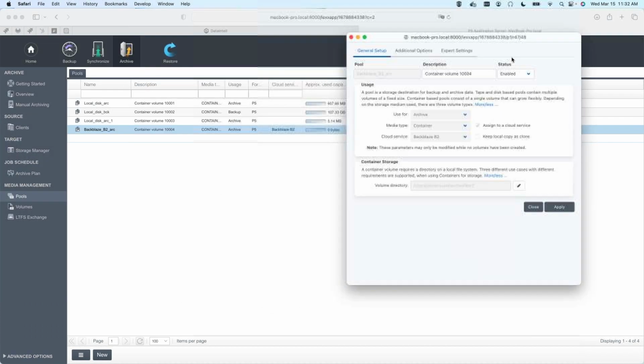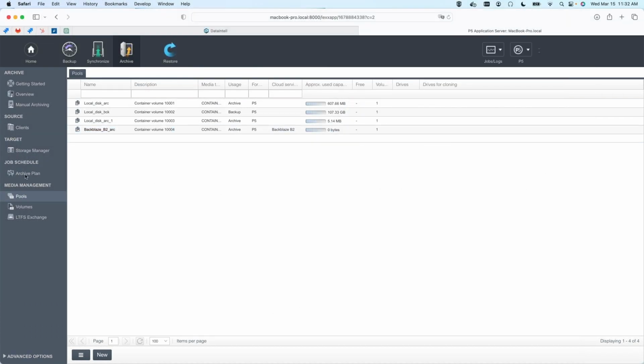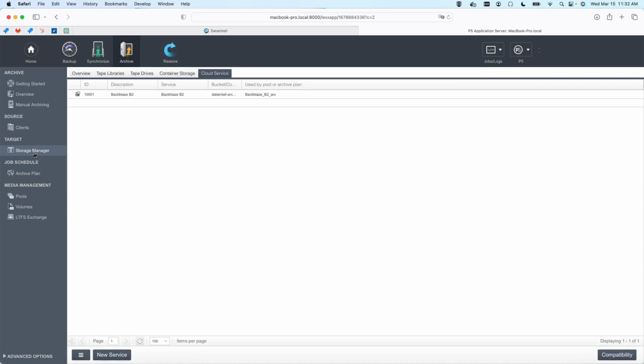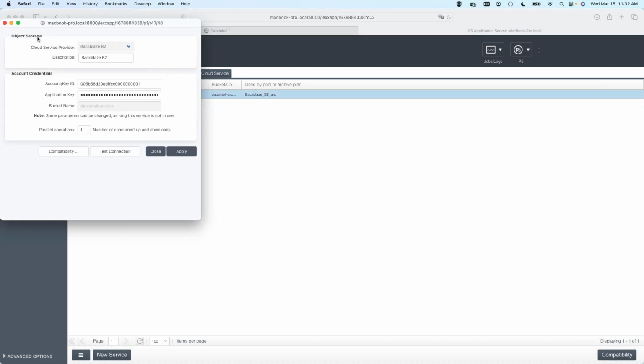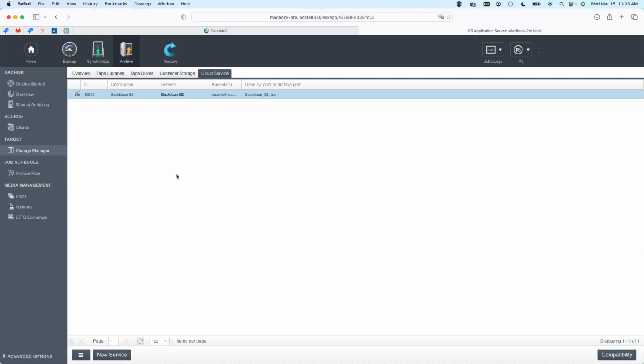If you go over to the storage manager tab, Olivier, then in here you can see this is where we have our Backblaze B2 bucket configured, which is simply a case of plugging in the credentials that you'll get from your B2 account. I was going to say it doesn't show you the application key. No, exactly. That's why I opened it. Your storage.